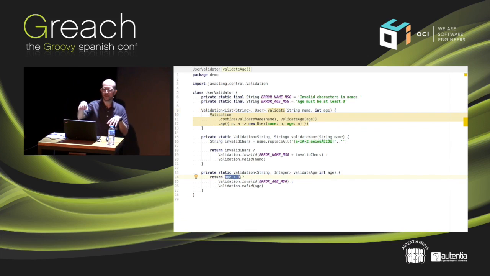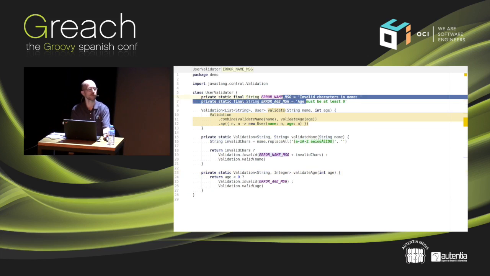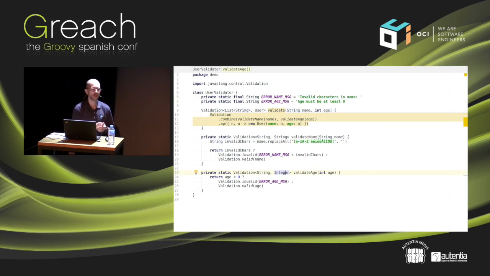So in this case, with this Javaslang validation, we are returning, remember, option with a some or a none, try with a success or a failure. Here, with a validation, we have a valid or invalid, right? So here, we wrap our code in a validation. The first parameter is the type of the value that we are going to return if the validation fails. I'm going to return these error messages, so it is a string. And the second value is the value that I'm going to return if the validation passes, which in this case is the age, because I want to create the user. So if age is less than 0, I'm going to return an invalid value with that message, and if not, a valid with the age.